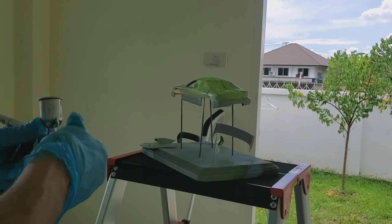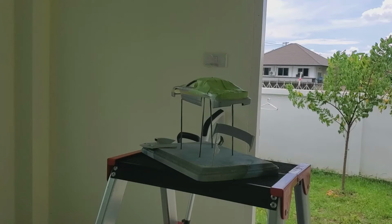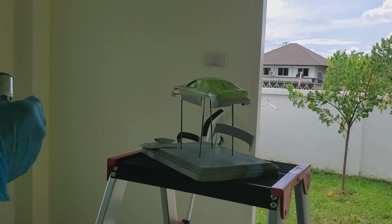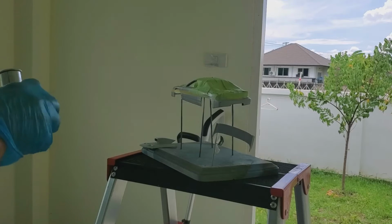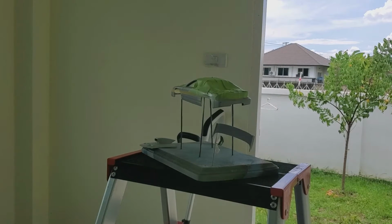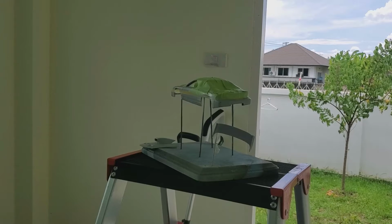Real simple. Just unscrew it, pull that cap out, put the fan cap on. I like this airbrush for that reason. That and it's got the trigger like a regular spray gun. It's dual action. I'm spraying with about 30 pounds on the back, then back off to about 20.